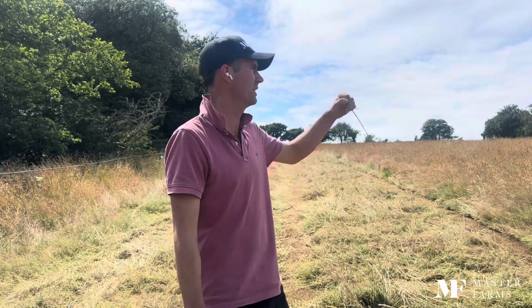So we'll get all these mown. We're then going to crack on with third cut, and that's going in the clamp. It's much better crop this time. So we're mowing that on Sunday, and we'll start foraging Monday. So yeah, busy weekend ahead.